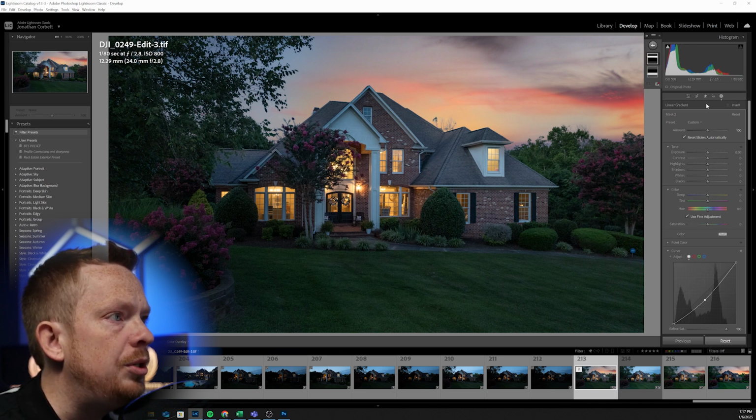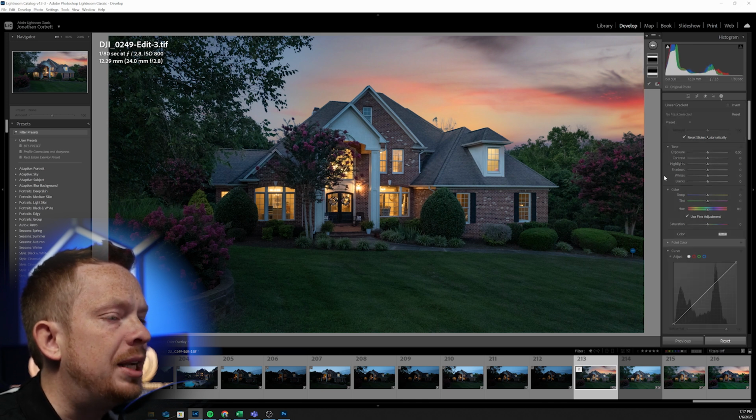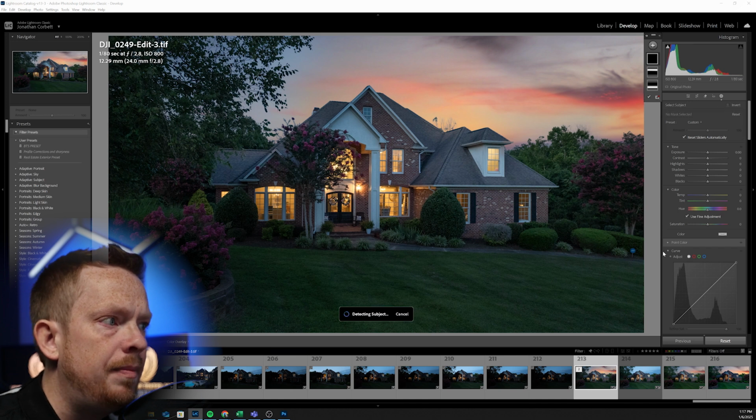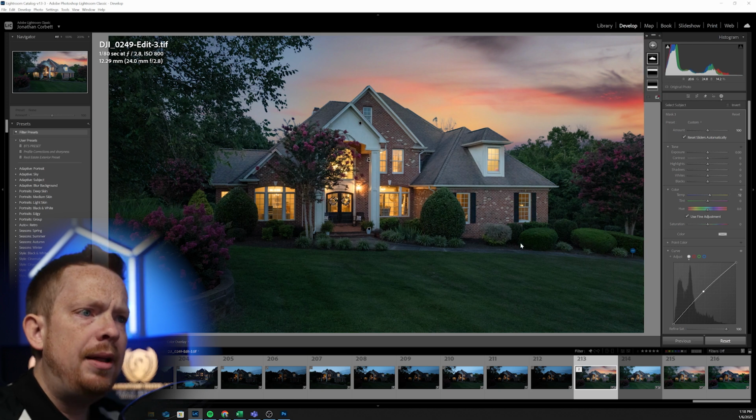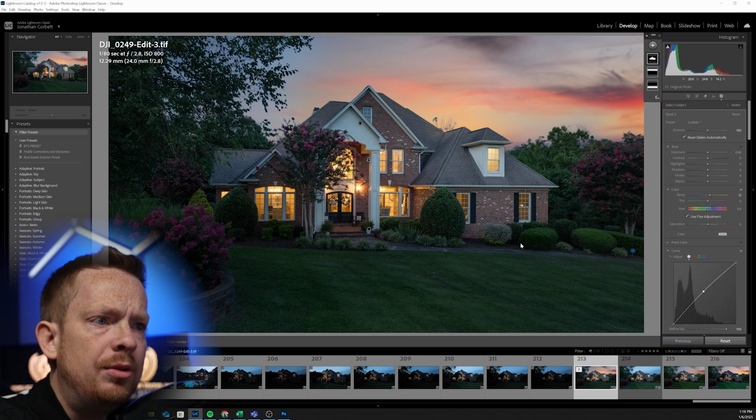If you guys want to, add even another mask just to make the home pop out that much more, I'm going to select the subject once again, and I'm just going to bump up the exposure slightly. And I actually want to warm it up slightly as well to make it a little bit more homey. But anyway, I think that is a great result here for some very quick edits and as minimal Photoshop as possible.